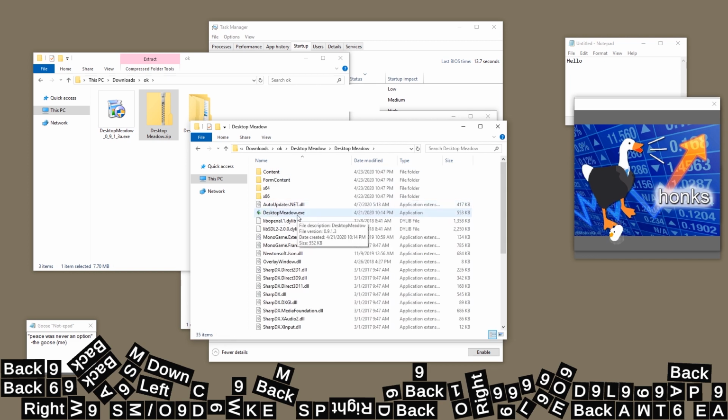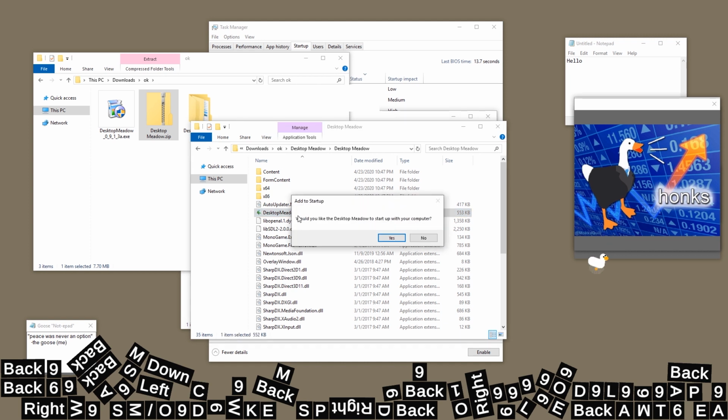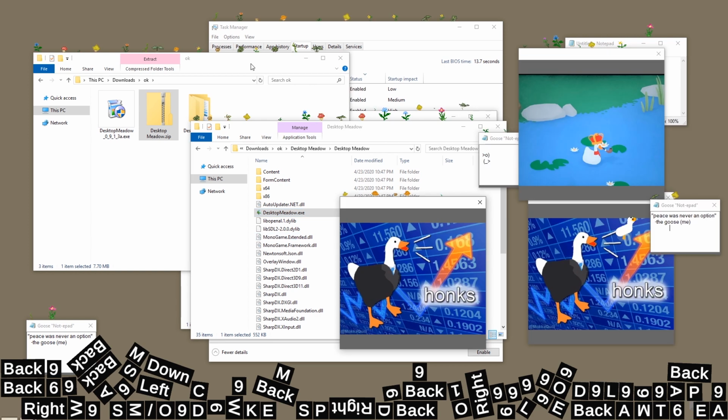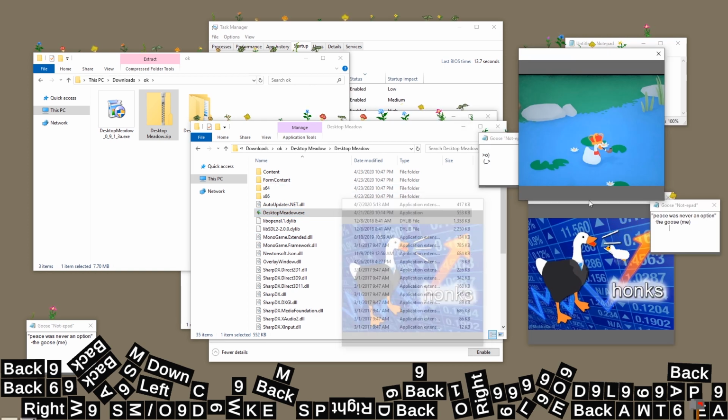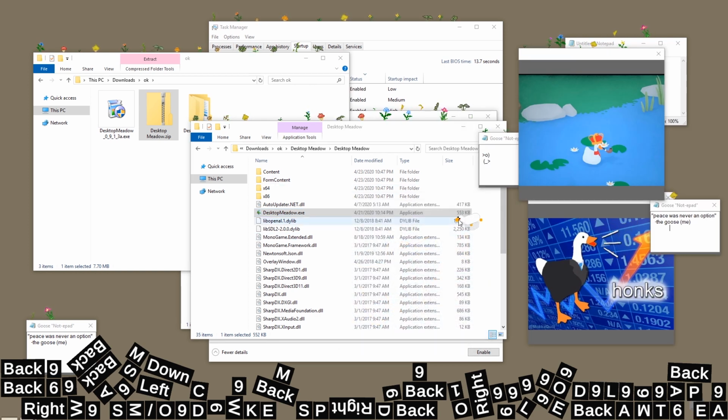And then incidentally, there's a possibility, a slight one, that you could just double click desktop-meadow and then execute by chance, out of nowhere, desktop-meadow.exe. It might be possible. It just might. Just perhaps. Maybe. Could it? I think it could. Well, I hope you have a friend or two. Hey, give me back my cursor.